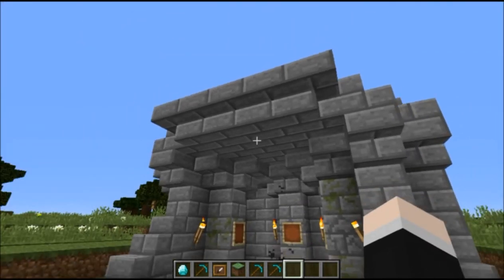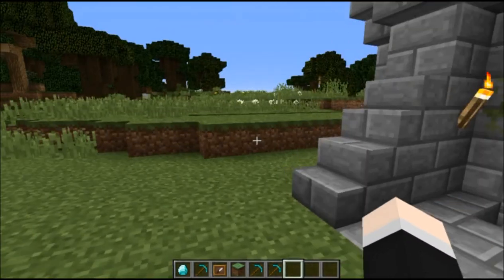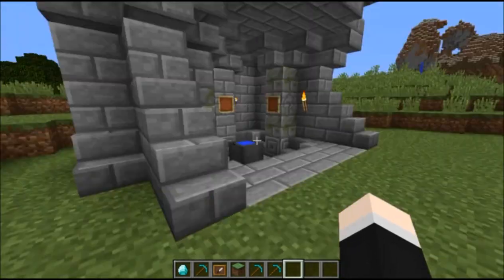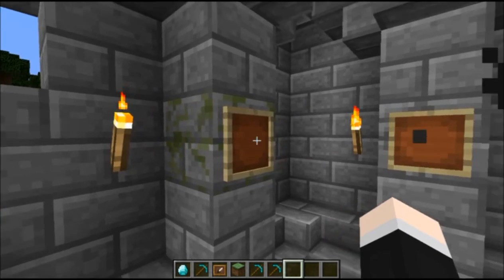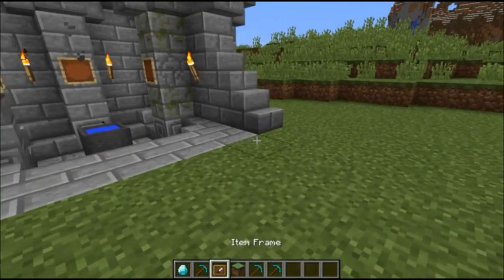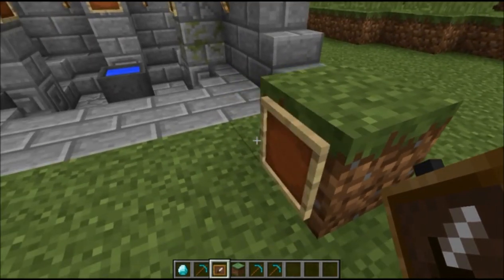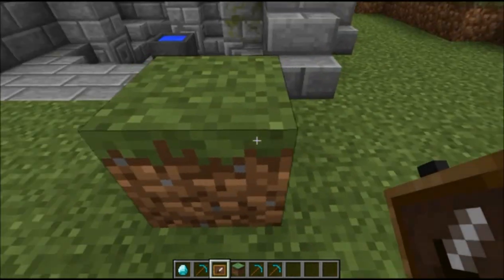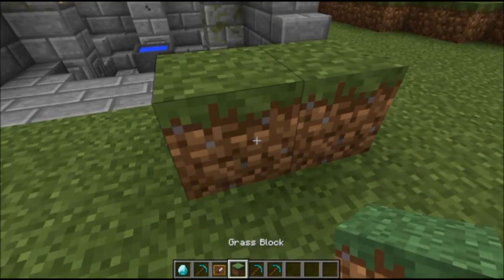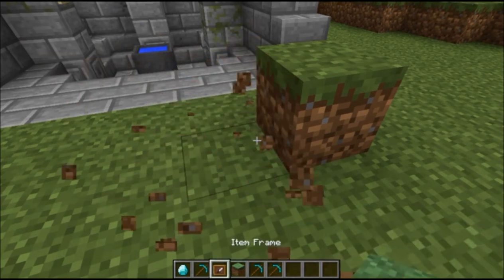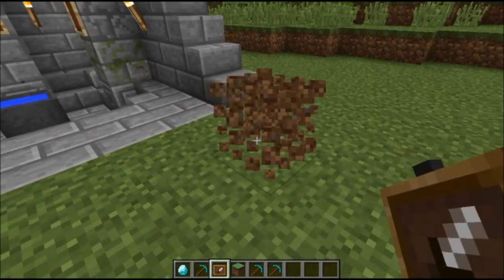I got a little setup around here. Pretty nice. Okay, so I'm going to show you how this works. Now, the first command block is going to search for an item in this item frame. How that works is, if your item frame is on a block, as it is here, you're not going to test for this block here. It's going to test for this block right here. So the block that your item frame is in, not on. So keep that in mind.